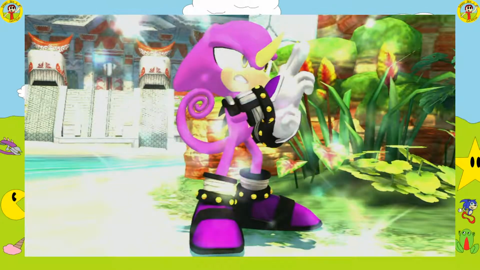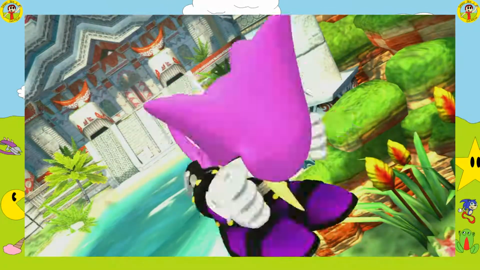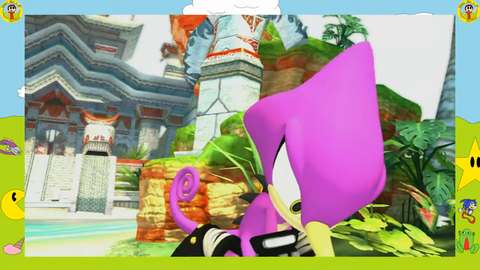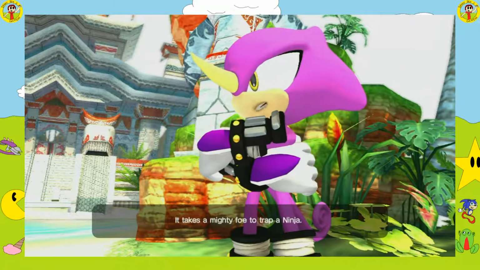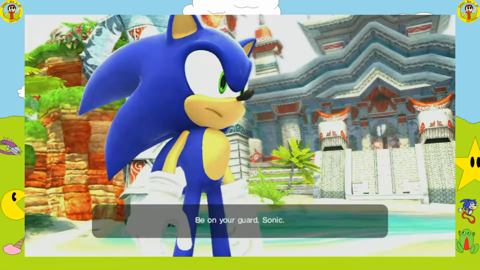And here's FBO. I think he says the same thing to Classic Sonic as he does here to Modern Sonic. It takes a mighty foe to trap a ninja. Be on your guard, Sonic.